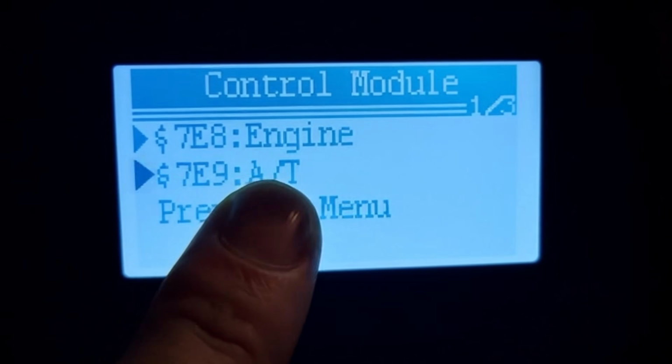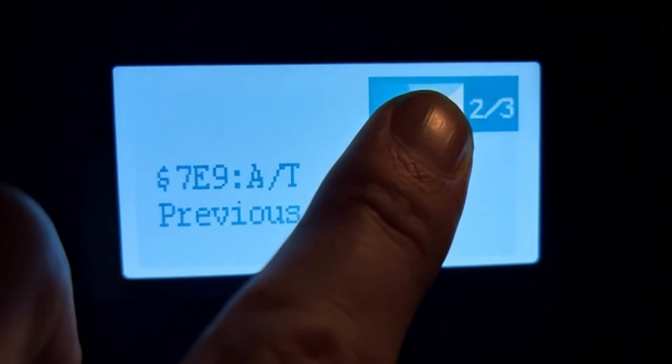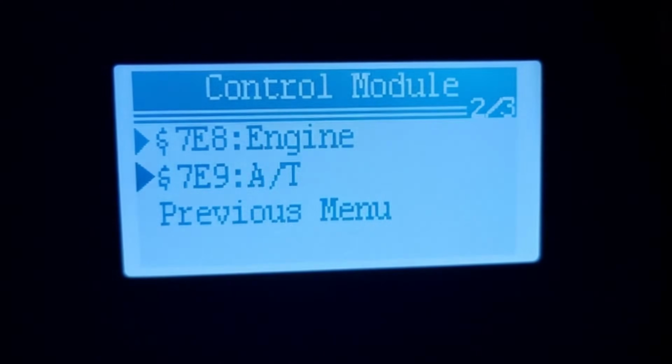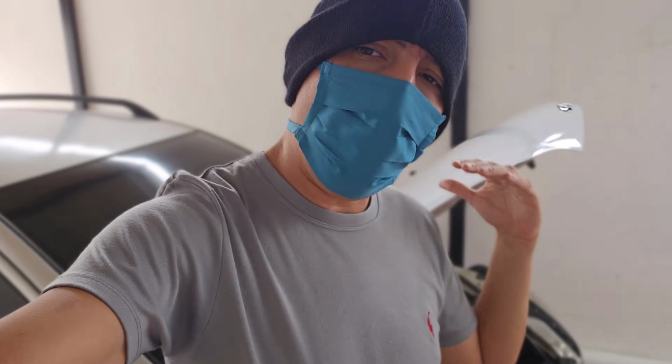Here's the deal. OBD2 scanners use module addresses to communicate, and 7E8 is specifically the address for the ECM or PCM, that is, the computer that controls the engine. When your scanner shows 7E8, it's really saying, hello, I'm connected to the engine module, and I can read the codes stored here. That's why many owners get confused. They think 7E8 is a fault, when in reality, it's just the entry point.